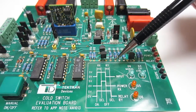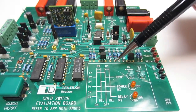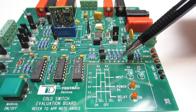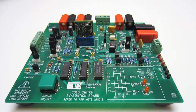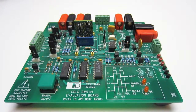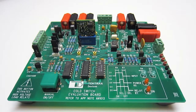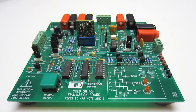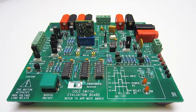After you have taken your drain time measurements, use our software calculator to arrive at the RY resistor value. That should cover all of the key features on this board. If you have any questions or need assistance with your test, please contact our tech support. One point I should make regarding the eval board: as you look at this board, keep in mind much of the added circuitry here is not needed when employing the C-Switch in your system. What you're looking at here is circuitry to support various tests.